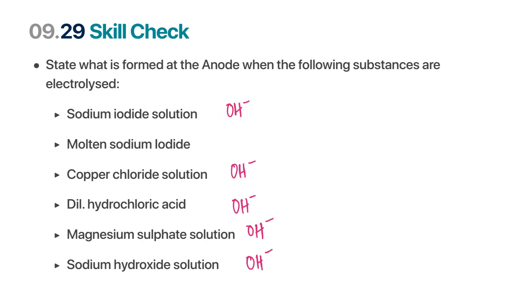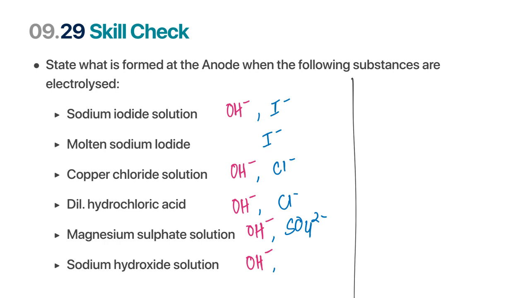But let's do it anyway. The other thing is you have iodide ions here, except this one because it doesn't have OH. Iodide ions here, you have chloride ions, chloride ions again, you have sulfate ions. And then you have the hydroxide solution. There's no other ion over here because it's sodium hydroxide. So the ion being discharged for all of them is just going to be hydroxide, except over here it's just going to be iodide. So we're producing O2, we're producing I2, we're producing O2 again, O2 again, O2 again, and O2 again.